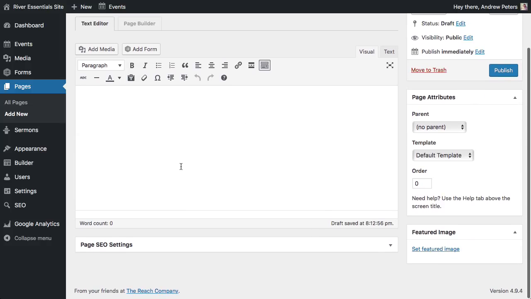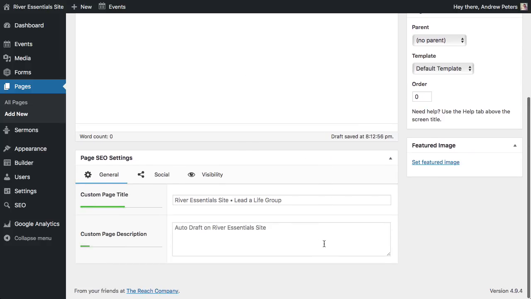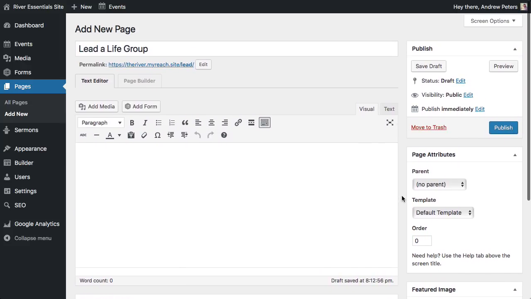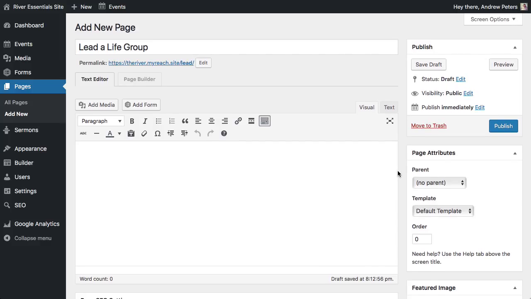If we scroll down, we see this content area. We're not going to mess with that. We'll use the page builder for it. And then down here in the page SEO settings, you have the ability to set your on-page SEO, or your search engine optimization. I always like doing this because it lets me dictate what description of my page gets shared, both the way Google sees it and the way that Facebook sees it. So if someone shares your Lead a Life Group page, you get to set the description, the snippet that you see underneath that link when someone shares it to Facebook. I'm sure you've seen the links that people have shared where it's just some random content and stuff on the link.